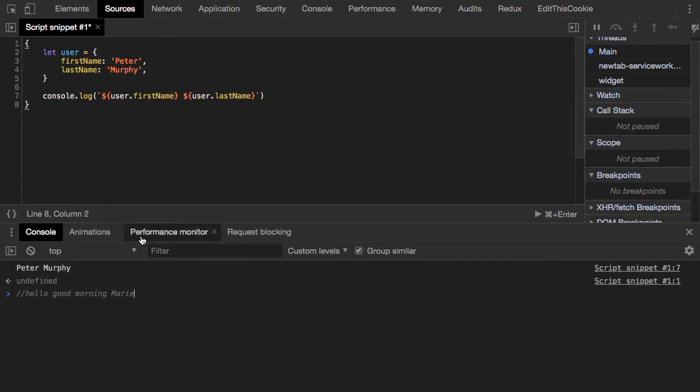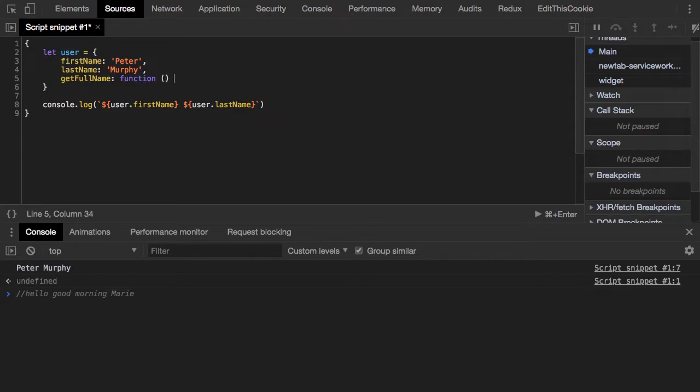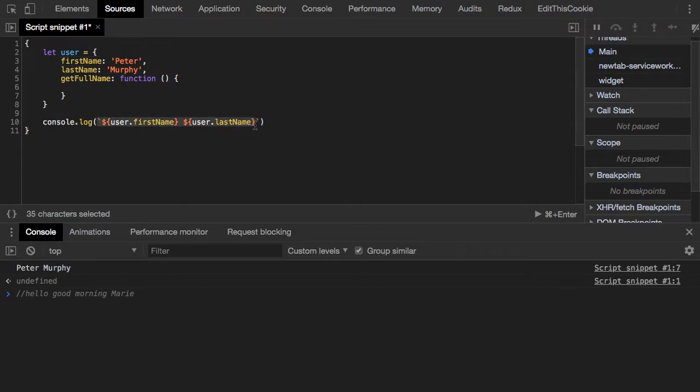But imagine that in your application, you need to write that line thousands of times. So we need a helper. I don't want to keep typing that all the time. So you could do something quite sexy: create a function here. You can call it however you want, of course, but I'll call it get full name. So if I do that, the only thing I need to do, I don't even need the backticks. Well, I need to do this thing here. So if we do that, can I do that?